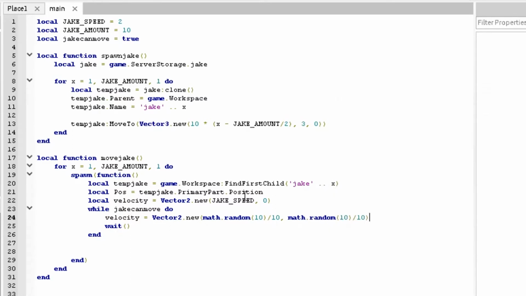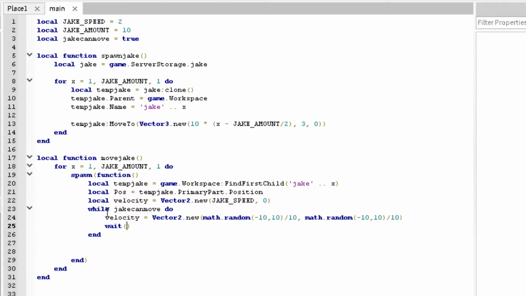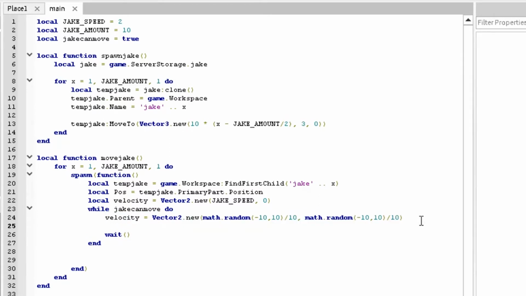What this does is choose a random number between negative 10 and 10 for the x and y values of its velocity. This is what I thought would be the best way, to make the velocity completely random, and I'll show you why this causes problems.